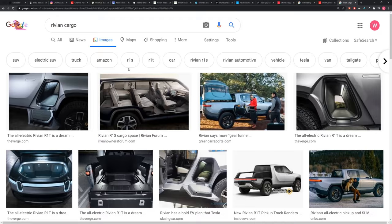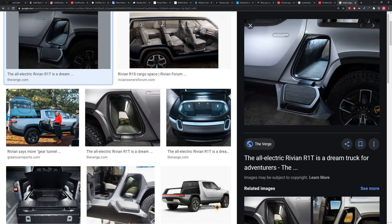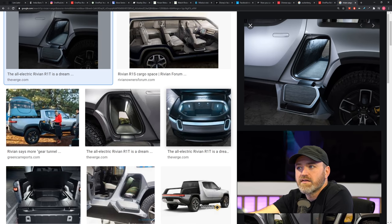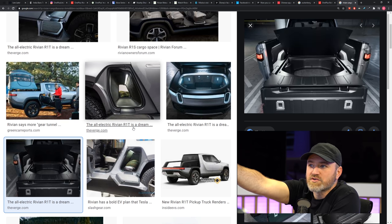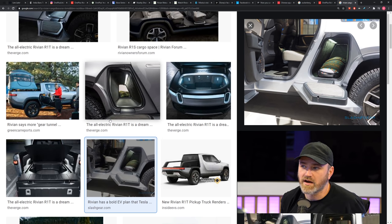If you go to a Rivian picture — type something like Rivian cargo — you'll see it has some really unique cargo spaces, which would be useful. That side space is so cool, in front of the rear wheel well and behind the second row door. It's a pass-through. So now you have the frunk, the trunk — which in a truck is a big space — you have this section, and if you click on the tailgate there, you have more storage under there under a lid. And then look at the sides — is there storage on the sides as well of the bed? There's so much utility thought that went into this thing that I'm excited to check out.